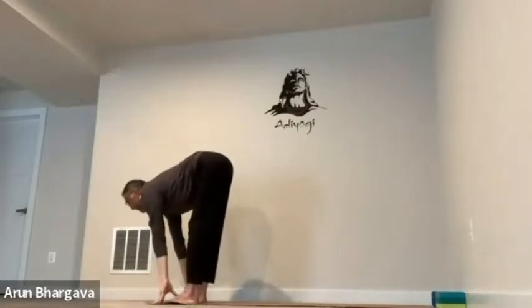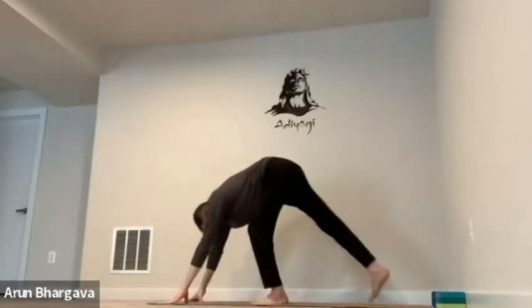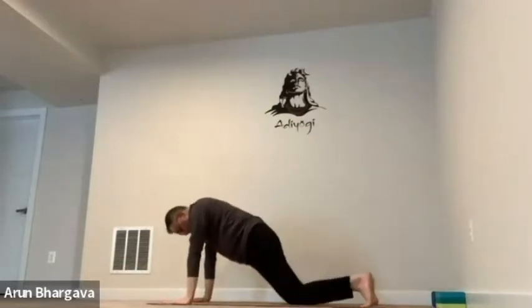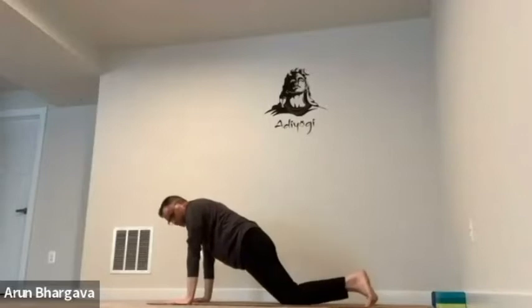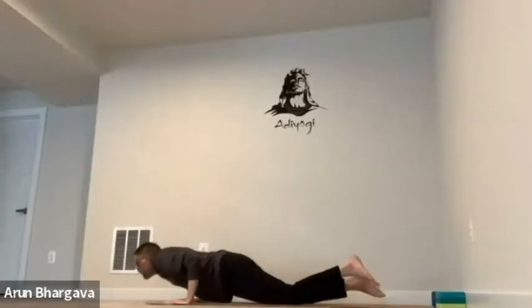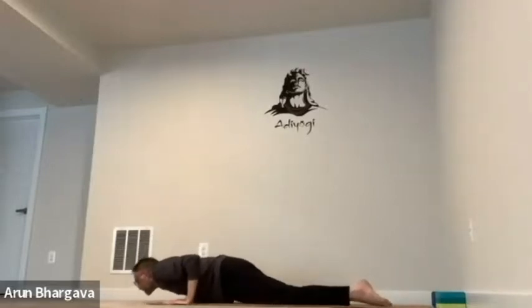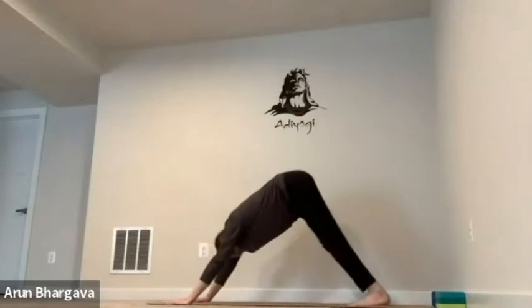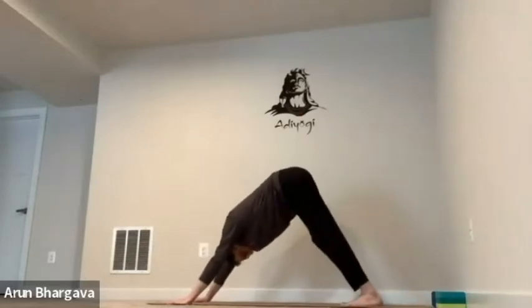Inhale, look up, plant your hands and walk your feet to the back, going into a high plank. Bring your knees down and elbows close to the body. Chaturanga Dandasana, they say, low plank. Inhale, straighten your arms, look up. Exhale, tuck your abs, tuck your toes, swing your hips up, inverted V, Adho Mukha Svanasana.